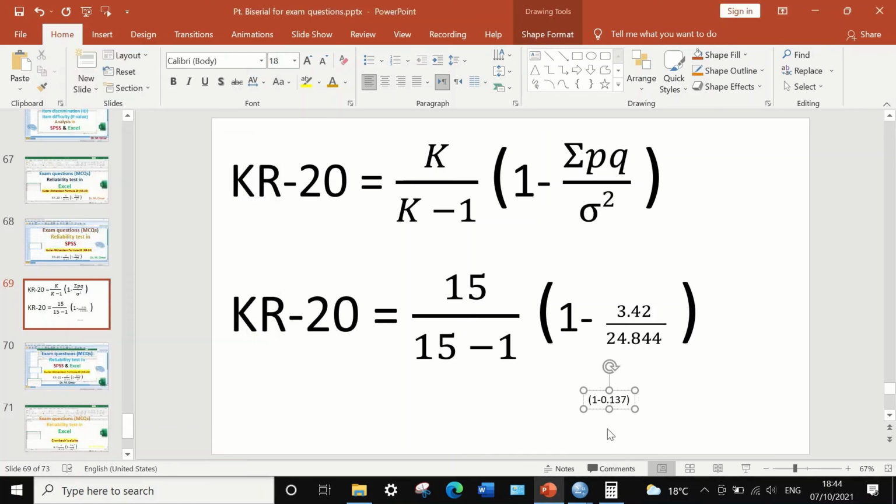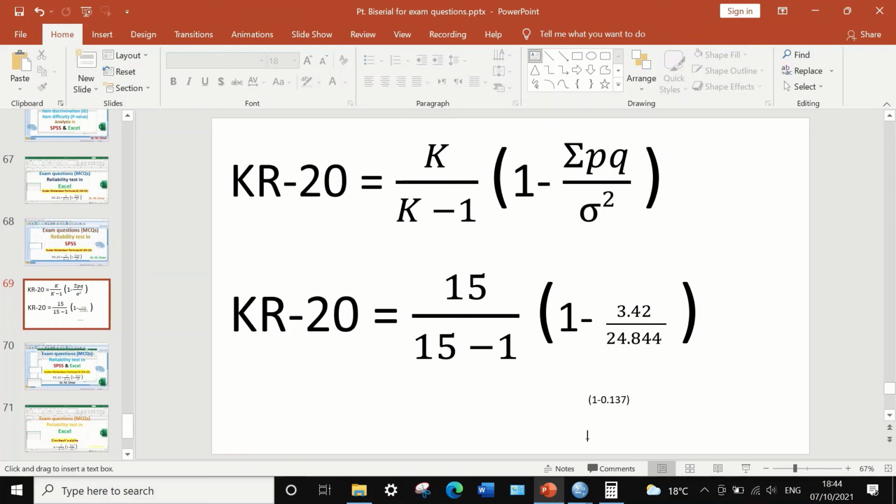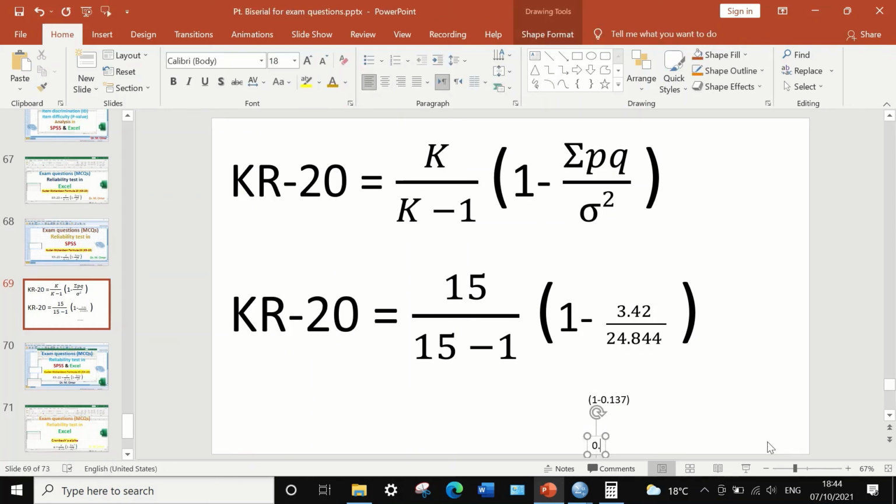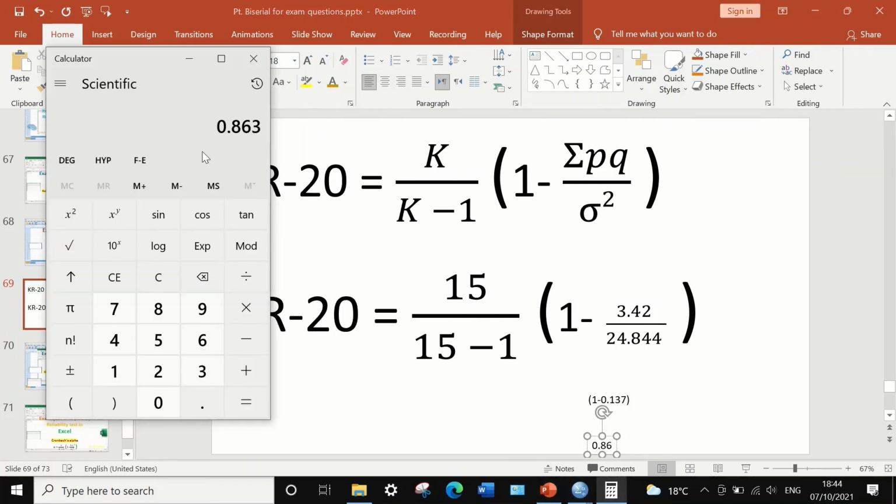So it will be here, another number, 0.86. So we need to multiply 0.86 by 15 divided by 14, and we're going to do that using this calculator. So we multiply this by 15, then equals, divide that by 14, then click on equals, and we have here a value of 0.92.